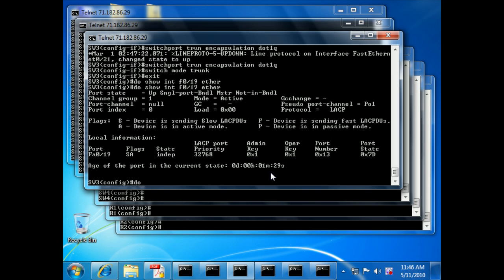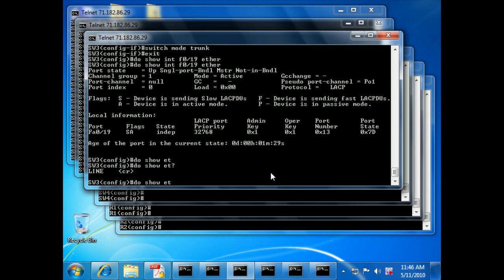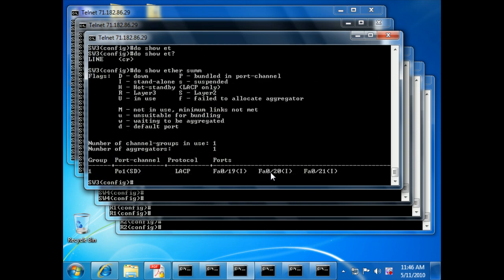The other thing that we'll do here is a do show, let's see, take a look at the options here. Let's do the etherchannel summary. And as far as the summary goes, we see that these 3 ports are working in the port channel group number 1, and the protocol is LACP. And from there, each of them, as far as the flags, is showing us as standalone.